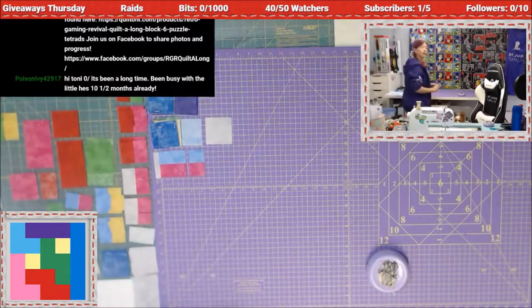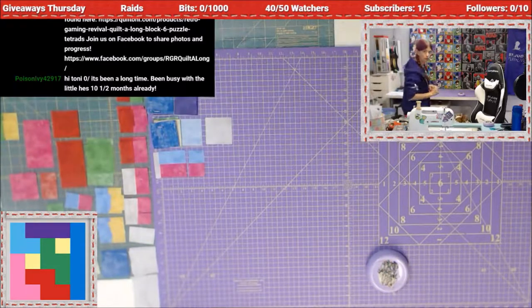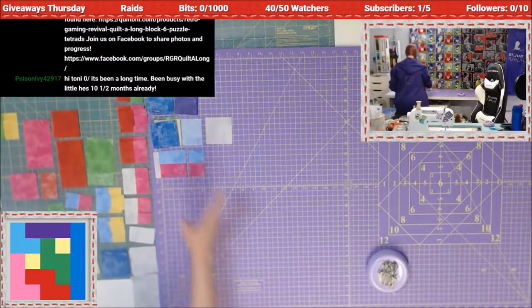We are week number 6 of a 13-week quilt along, 12 blocks and then the assembly of everything together. We're teaching it step by step, and I'm live in a few quilt stores right now taking classes. These videos go up on YouTube the next day, so if you want to quilt along with us, you can find all the videos on YouTube and all the patterns on my website.